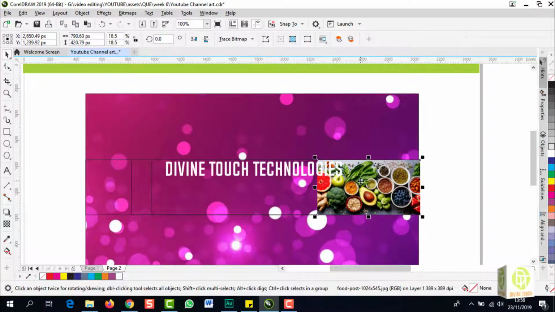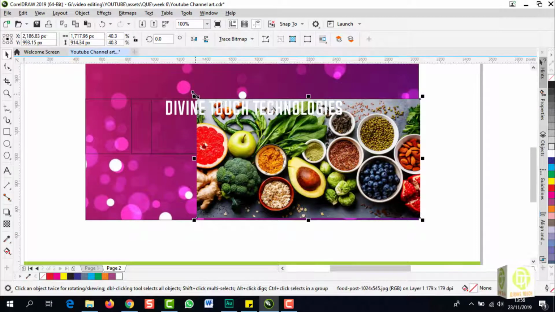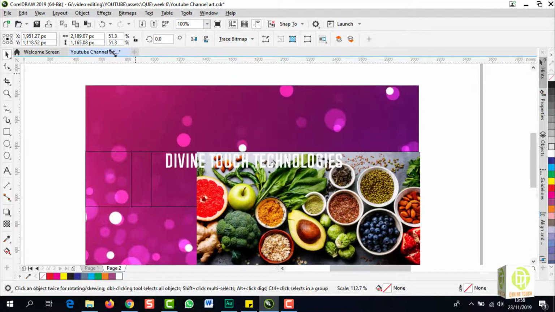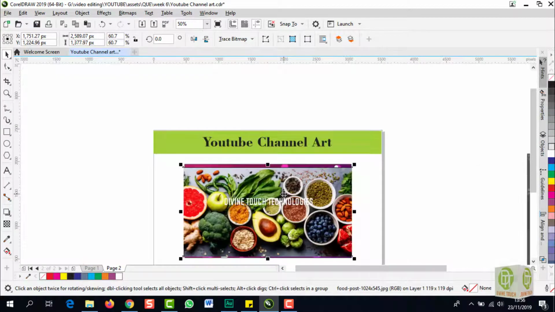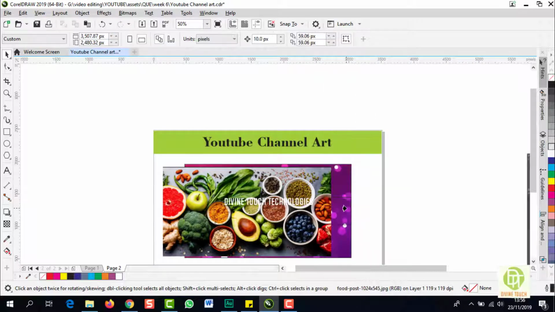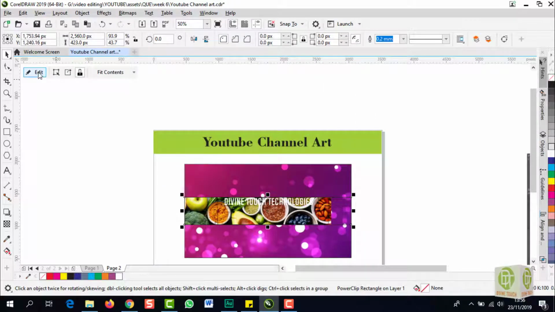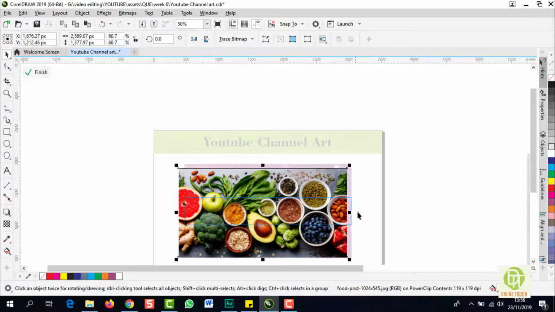Again, I might decide to put this one along the edge, not edge but through this area here. So let me resize it so that it fits. Sorry, there it is. And then I'll also power clip inside this place, and then I need to make it so that it covers this section here.